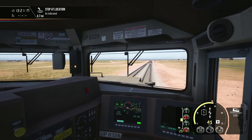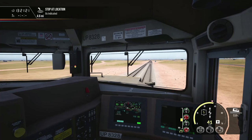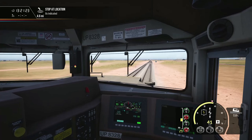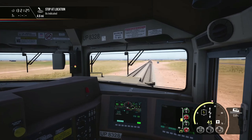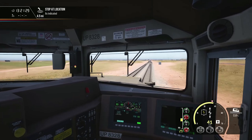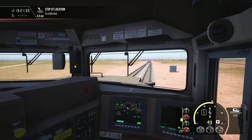It'd be flat AF out here. So yeah, I did earlier stop and save this timetable run and then load back in, so I don't know if that barked up the signaling. I know it can do that on some occasions.